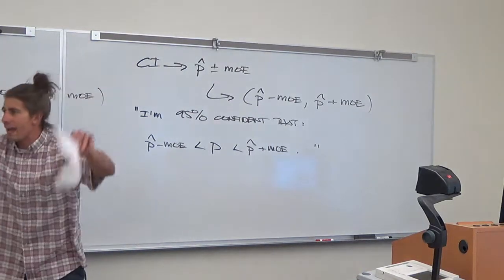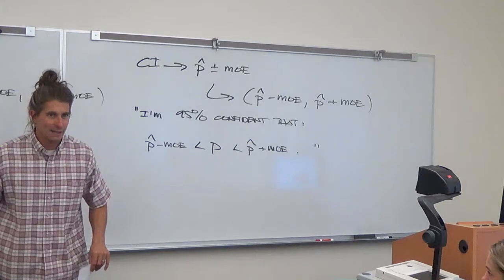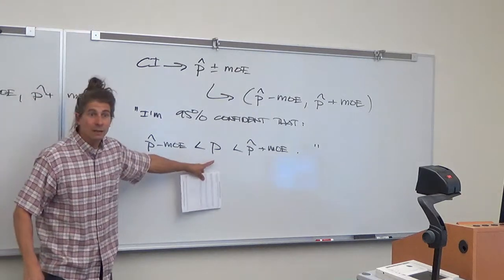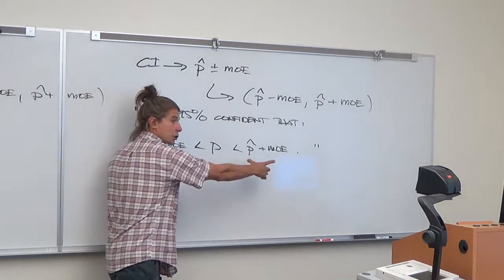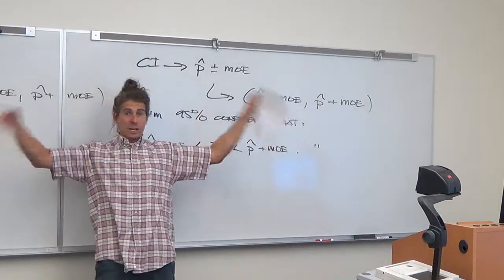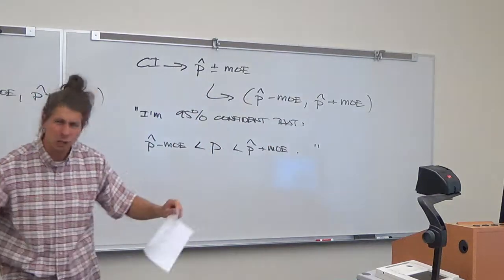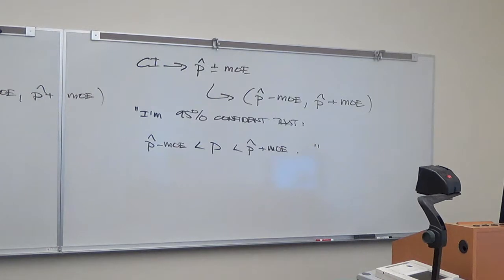It's like I'm throwing a net at an animal I can't see. The animal is little p. The net is the thing determined by these two endpoints. I'm throwing it at that animal, sort of blindly, but I'm getting good random samples of where the animal is, and I'm gonna catch it 19 times out of 20. Somewhere in the net. It might be at the very end, like C-3PO in Return of the Jedi. It might be right in the middle, like a bullseye. Who knows where it might be, but it's gonna be somewhere in there 95% of the time.